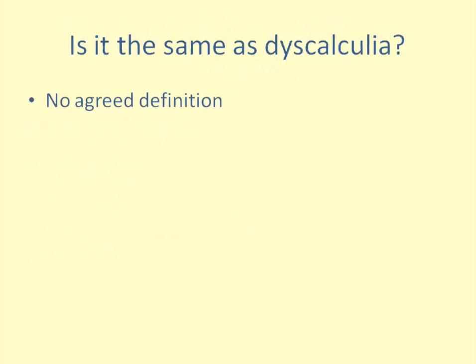Is it the same as dyscalculia? Well, that would be quite difficult to decide because at the moment, there's still no agreed definition for dyscalculia. If you're following what the DfES might say, then any child who has a number difficulty of any kind could be classed as dyscalculic. But if you actually look at the researchers, they are thinking about something much more akin to dyslexia, but with numbers involved. And that then becomes a neurological problem, which is quite different.